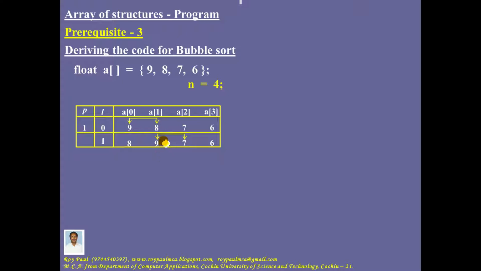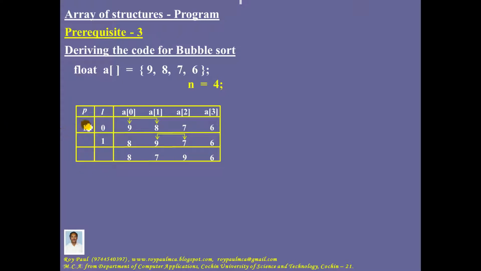Now, if you want to sort the data in ascending order, the question to be asked is, if the left element is greater than the right element, swap. Here it is greater, so I need to swap these two elements. Yes, the elements are swapped because 7 came here and 9 came here. And the remaining elements, for the time being, no change. Here 8 itself and here 6 itself.